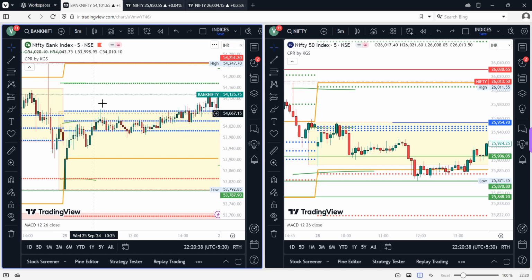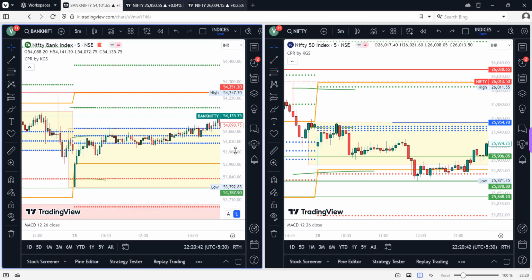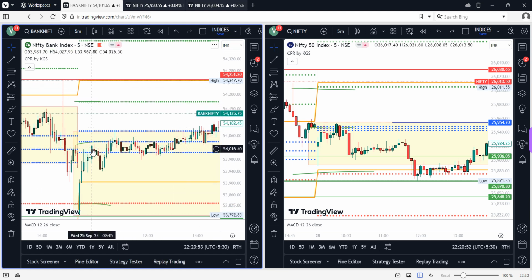because they don't know the nimbleness of the market, the agility of the market. One should have nimbleness and the agility to take decisions really fast. So why haven't I taken a trade at this point? Because after the market is opening, I am bearish in the market, especially in Bank Nifty.